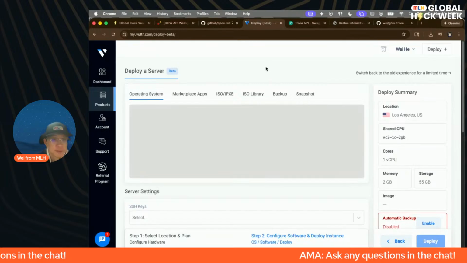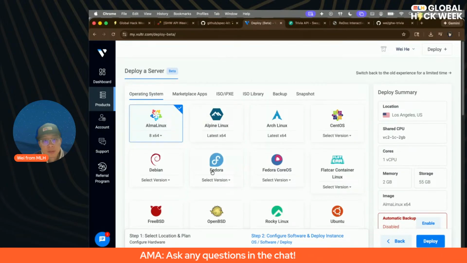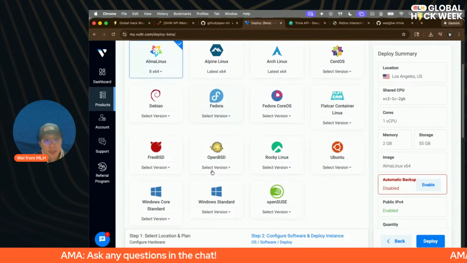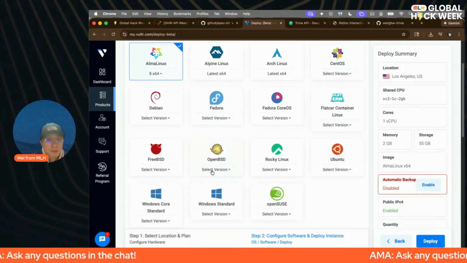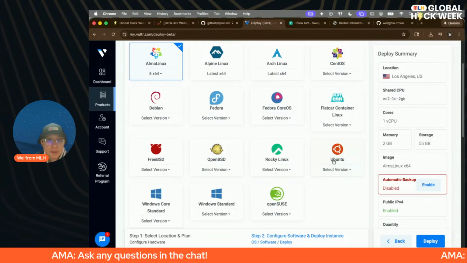What's everybody's favorite operating system, by the way? Do you have one? We have a lot of choices here. My go-to is usually Ubuntu. But has anyone used anything else that might be better?